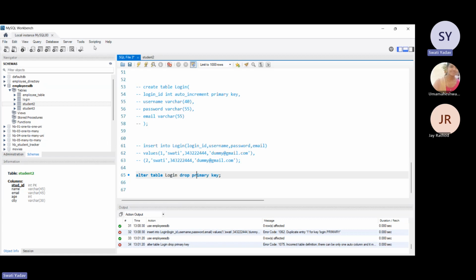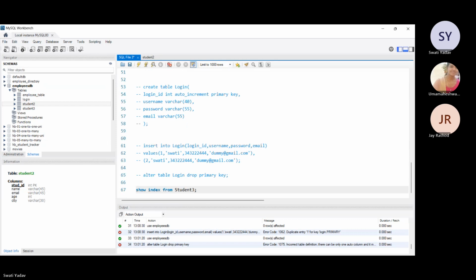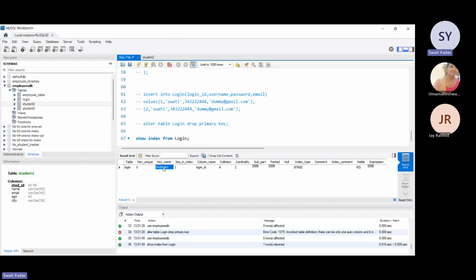Let's check what the indexes are first. So we have the key name as primary itself. So when we'll be doing alter table, this is just primary.